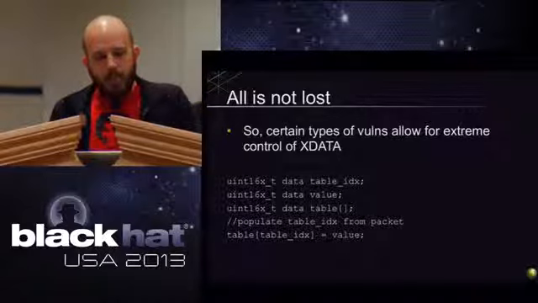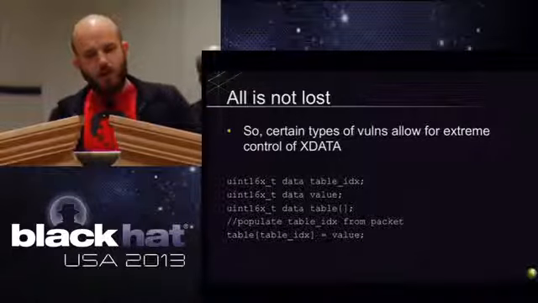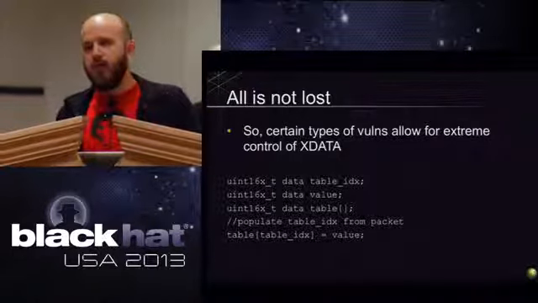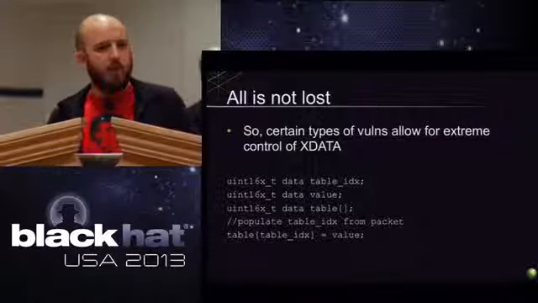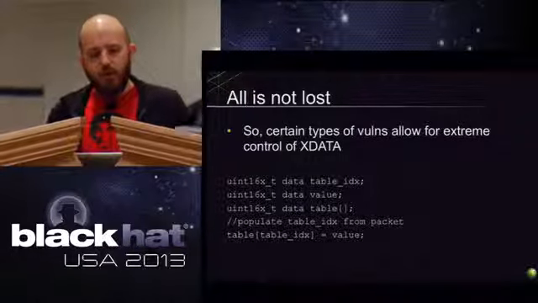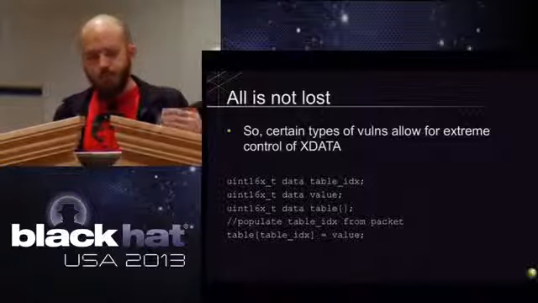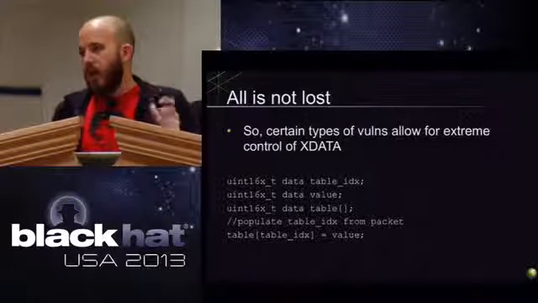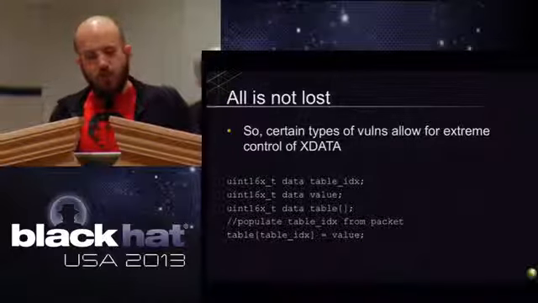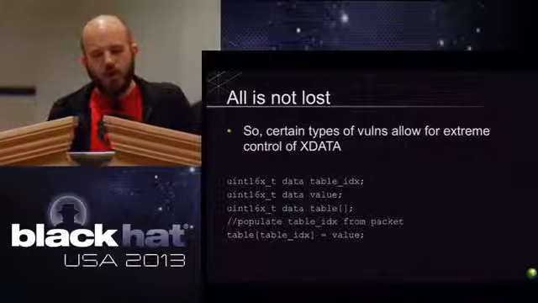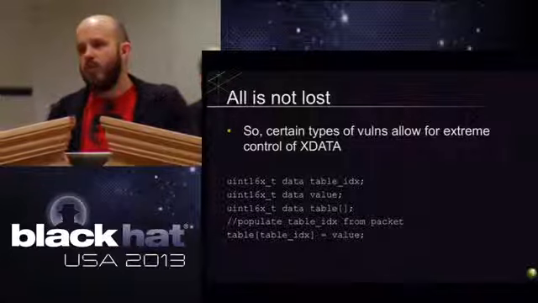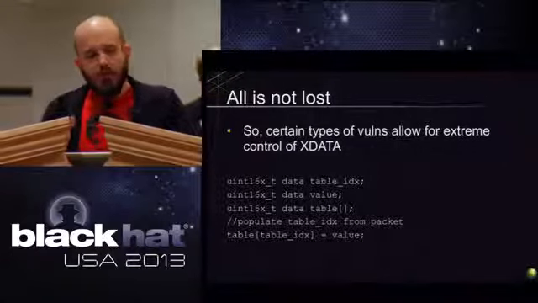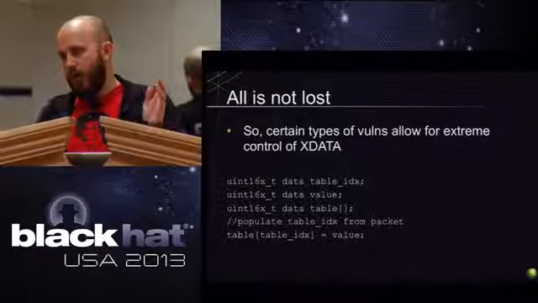So let's say that you've got some table value, and then you're taking a table index that's coming in from a request. It's saying I want to see table 10, for example. And if that's implemented in arrays, then you'll see something along these lines where it feeds a value in. Now, if you've not seen this type of vulnerability before, what this is, it's complete arbitrary control of external data. So this would give you a write anywhere in external data.